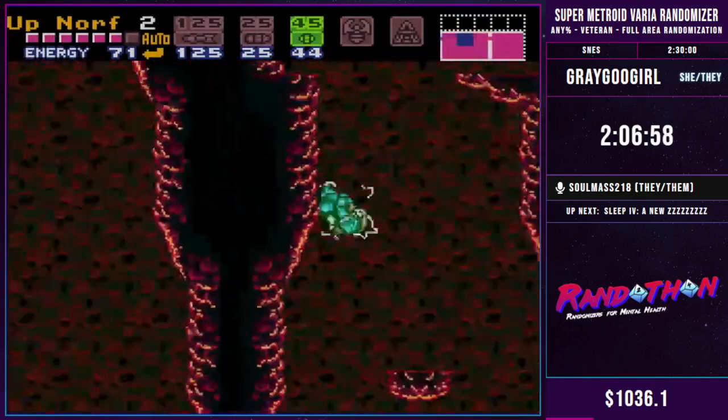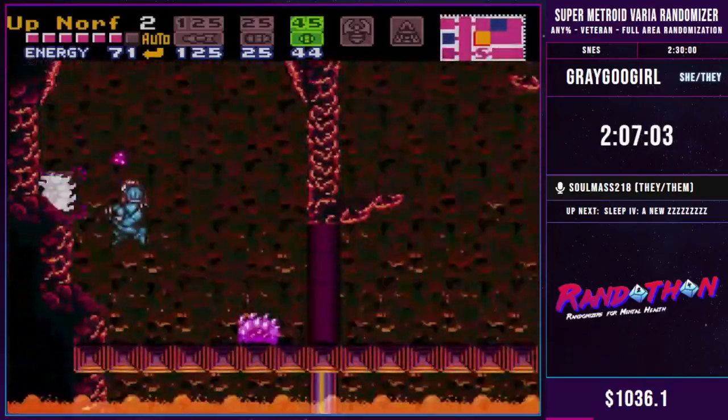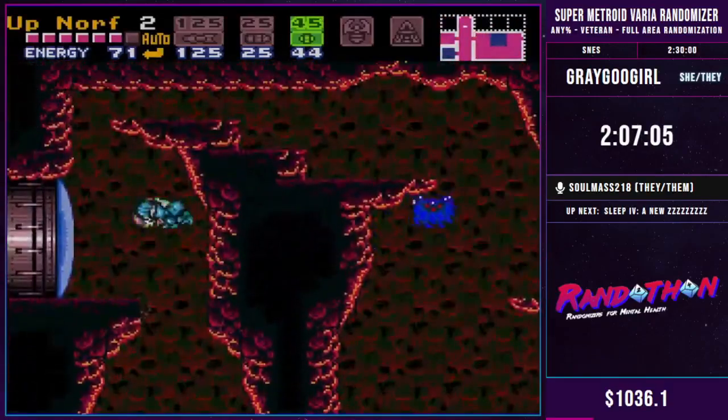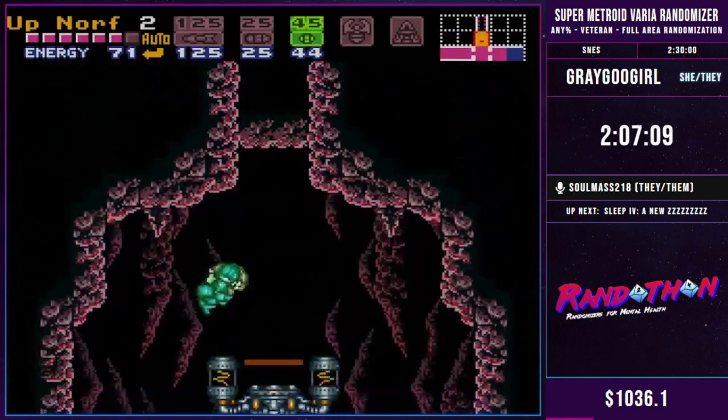Don't know why I opted for this route and not the other route, which is objectively faster, but you know what? It's fine. More time for us to get more donations in. Yep, a little bit more time to save the animals if you want to get those donations in.